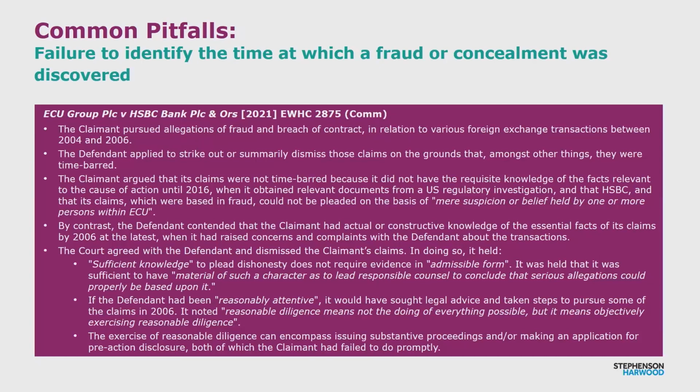ECU was determined at trial, and in essence, the claimant's limitation defence succeeded. It's a case all to do with HSBC basically trading on the basis of knowledge of how ECU was going to trade because it was its broker, and essentially there were hints in the evidence that ECU was aware that there was a problem, and they'd actually complained to HSBC saying, we don't really know what's going on, but it seems like the market keeps moving against us every time we go to place a trade. That's a bit weird. And essentially the judge's view was that they had sufficient knowledge from around the time at which they were making those complaints to set them off on a train of inquiry.